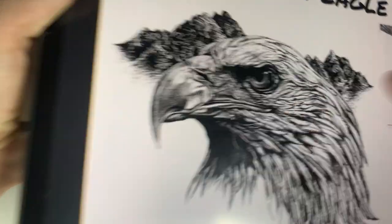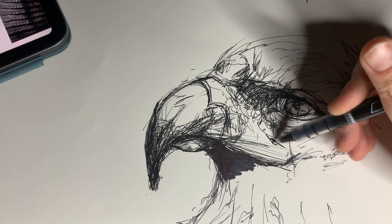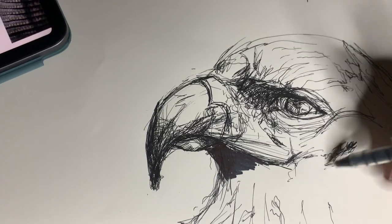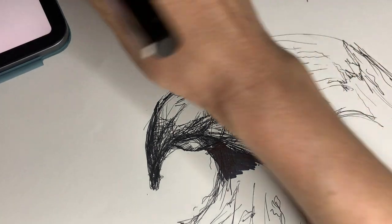Because I'm like, what is she doing? I got this dark here, and then it's dark under his eye. Dark. I lost my reference. Don't stop looking at your reference too.